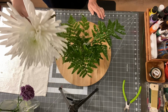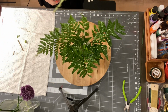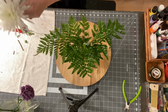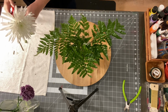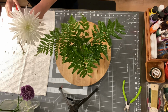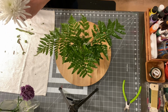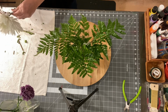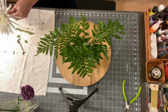The first thing I'm going to do is add my base of flowers, and you can see that is a white spider mum there. I'm just cutting it at an angle, and I'm going to put that mum pretty deep in the arrangement because it's going to serve as my base, and it's going to start to form a grid within the vase. I'm just cleaning the stems so that you get a nice smooth insertion of the flower.